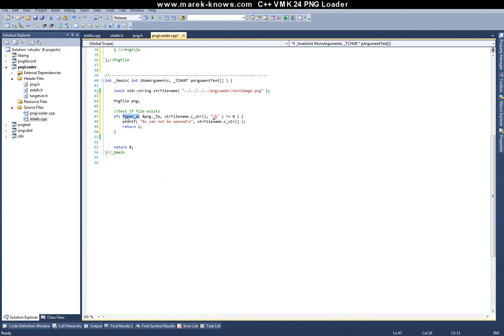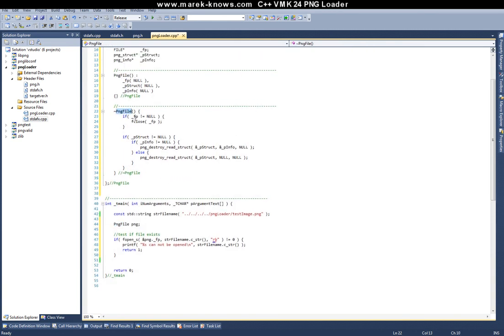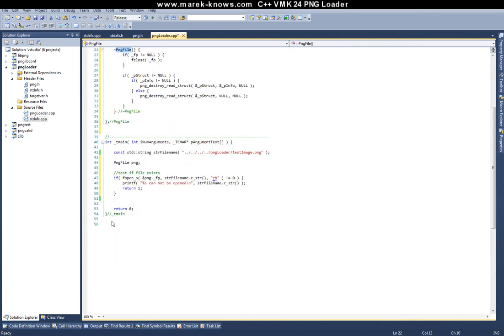To do that, we need to call fopen on the file pointer that we have stored inside of that structure. And the file name that we're going to try to open is this guy here. We're going to be opening it up as a binary file to read in. If this succeeds, then it's going to be equal to 0, so we'll continue on down below. If it fails on us, then it's going to return a non-zero value, so we'll display a message saying this file could not be opened, and then we're going to return 1. Now, we don't need to do anything beyond that because our PNG file structure will automatically clean up our file pointer when it gets destroyed when it goes out of scope.